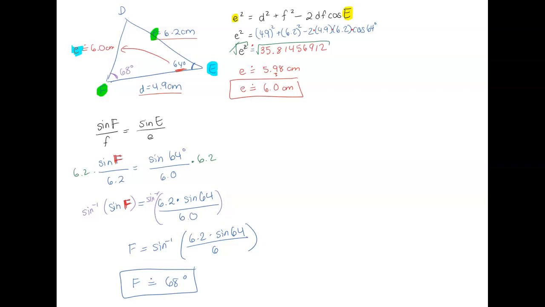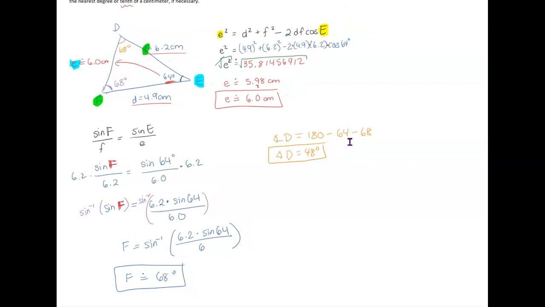And to find the very last angle, I can use the sine law again, or if you recognize that all angles in the triangle add up to 180, angle D is therefore just 180 subtract the two angles you have. So 180 minus 64 minus 68, and you should get 48 degrees. All right, so when you solve for these triangles, you may have to pull in some information from cosine law, sine law, and the sum of all interior angles, okay? Make sure you try all these problems, and if you have any questions, make sure to ask.